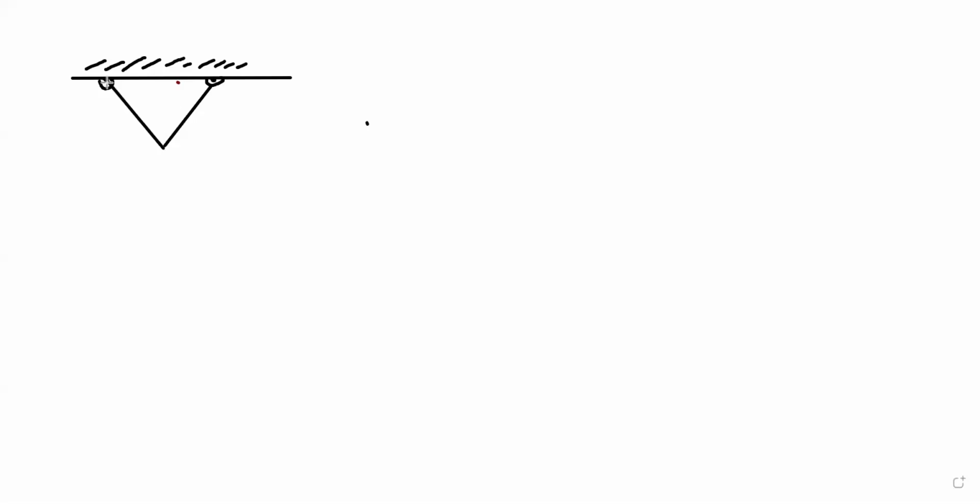So we have a system which is hanging from the ceiling. In this case, we have a box here, and it has a mass, let's say a mass of 1 kilogram. And we have here an angle, and this angle is going to be 45 degrees. And we have here another angle, and it's going to be 45 degrees.